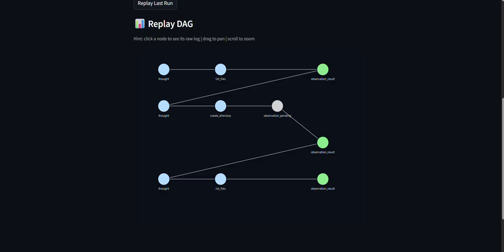Okay, so why does this matter? In a world where our AI agents are gaining more control over systems, transparency and safety are critical, right? This tool that I've built demonstrates how we can make LLM-based agents explainable, auditable, and somewhat trustworthy. It's like giving AI automation a black box recorder. We want all the steps to be recorded and visualized.